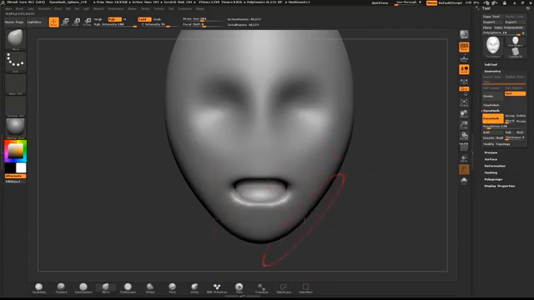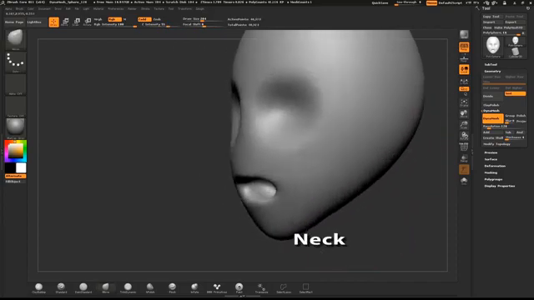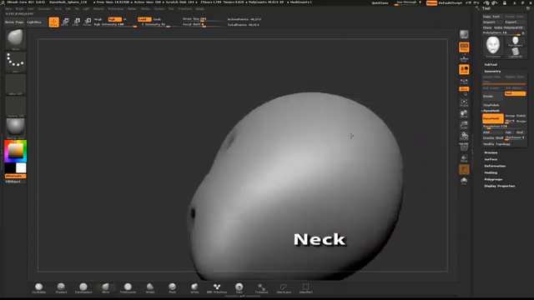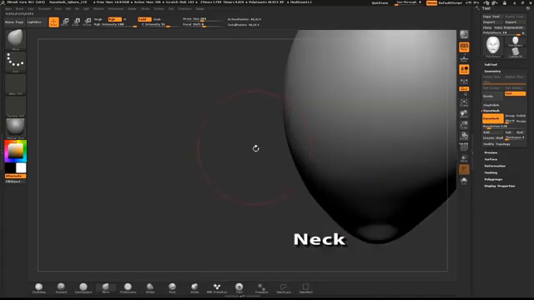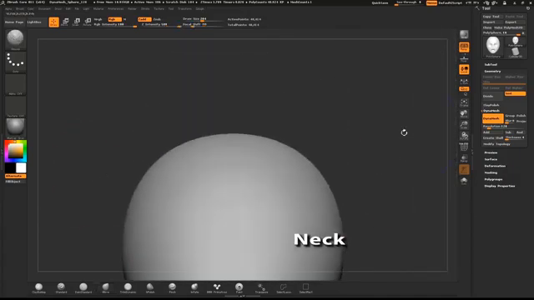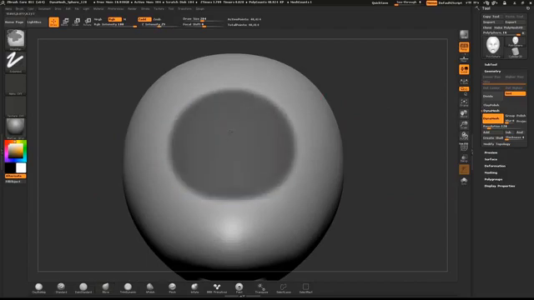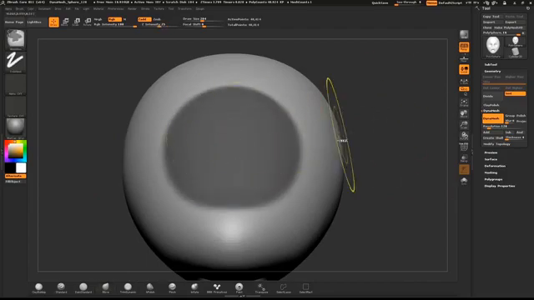Now we'll construct the body. Turn your sphere to where you see the bottom of the head. Draw a circle at the bottom of the head. This is where we'll extract the neck. Hold down Control and tap on the canvas to invert the mask.